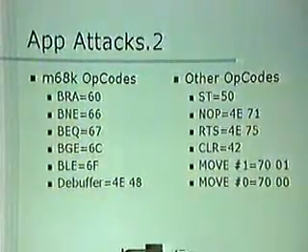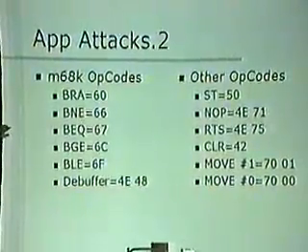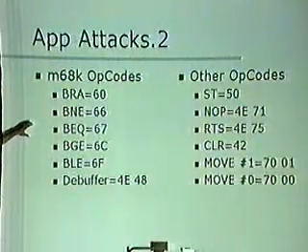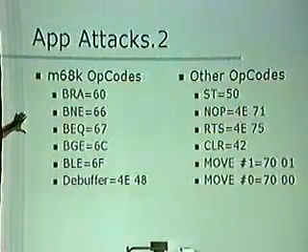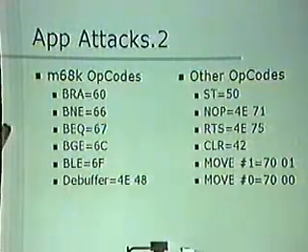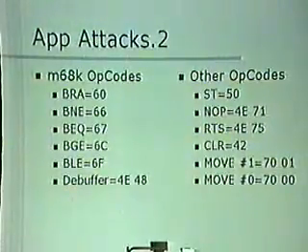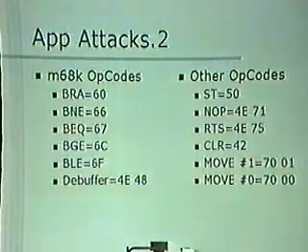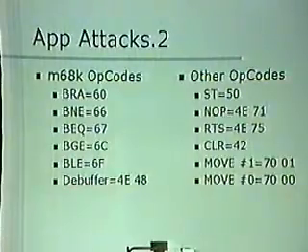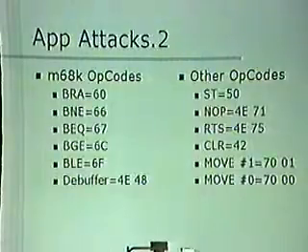Basically, everything in the application works linearly. It goes from beginning to end. It has a few subroutines that it uses. Most programs run in a straight line fashion. So the way they get around, did you do it right or did you do it wrong, is with simple instructions that, if you've done any assembly language programming, you recognize. These are the Palm Pilot opcodes, the equivalents of branch always, which is opcode 60, BNE, branch if not equal, which is opcode 66, branch if equal, which is 67, branch if greater than, and branch if less than.